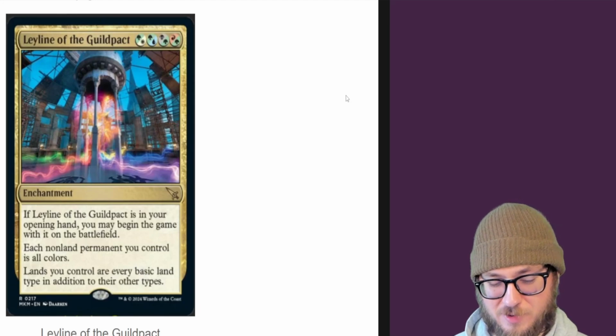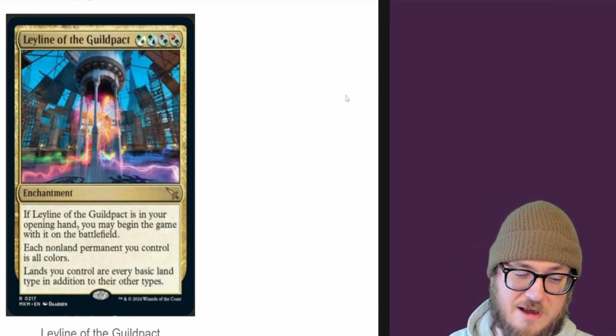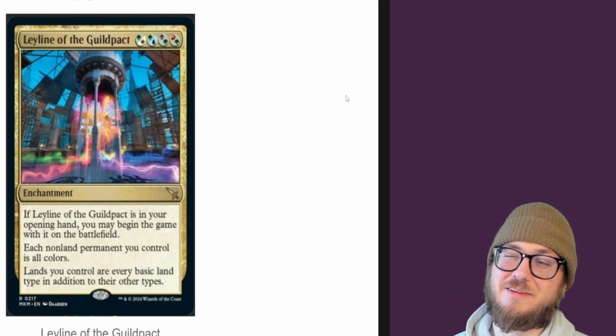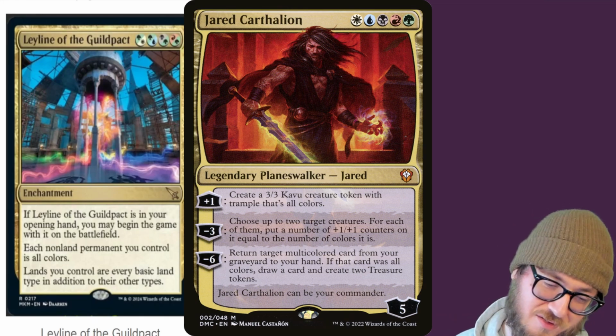The other significant part about this is actually its middle ability. Each nonland permanent you control is all colors. I don't know if there is anything out there that does this. That's quite awesome. The Dominaria United commander Karth, I think it's his name. This works with Domain as well.